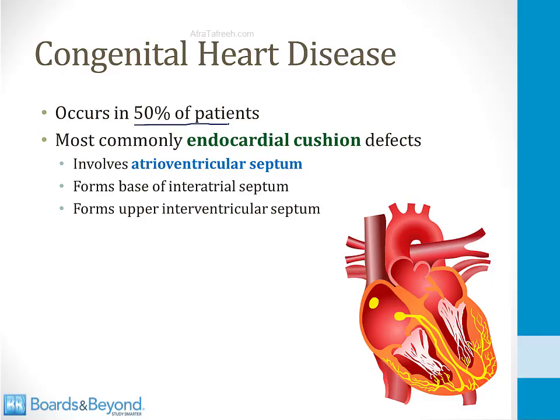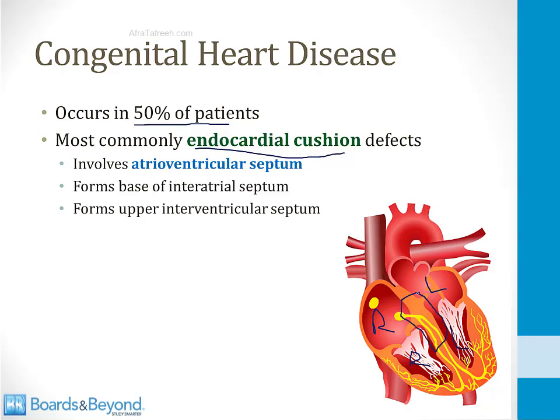Most commonly, these are defects that result from abnormal formation of the endocardial cushions. In the cardiology section in the embryology video, I talk about the endocardial cushions in detail. They are embryologic structures that form the septum between the 2 atria and the 2 ventricles. If we look at this picture on the screen here, this is the right atrium here and the left atrium here. We have the left ventricle here and the right ventricle here. The endocardial cushions form this section of the heart right in here.